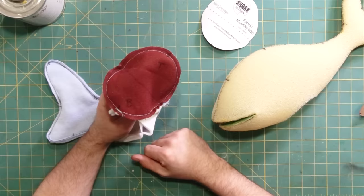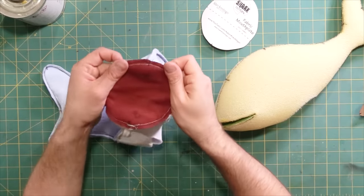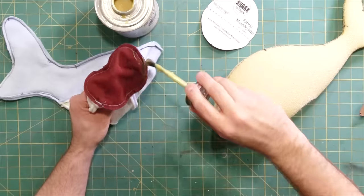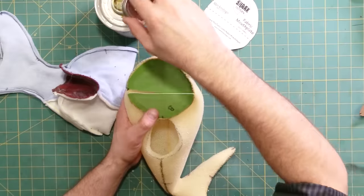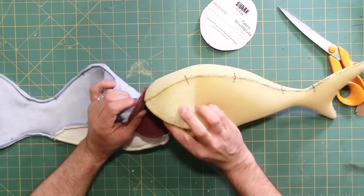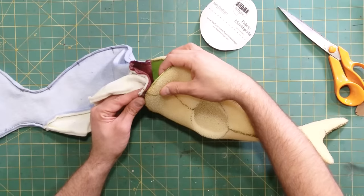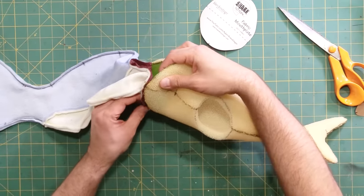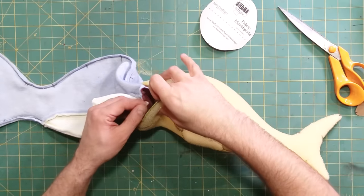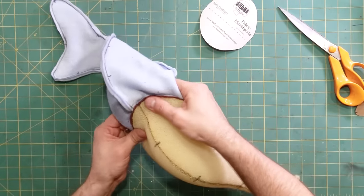Now we have our fabric mouth plate in the fabric shark. Now we have to put the foam and fabric together. I like to use contact cement, but again you can use hot glue. A lot of people like to cake the whole thing with glue and then stick it in, but I actually like to just go along the edges — you can get a more snug fit, it prevents trapping wrinkles in there, and the mouth won't be as tight to perform. It's tacky, so now let's stick it together. Make sure you line up the top with the top — it's an easy thing to accidentally forget. I line up that top notch first, and then I line up that bottom notch, and then it all starts to kind of fall into place. Line it up on your line and press it down.